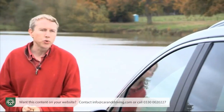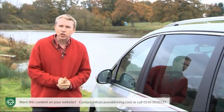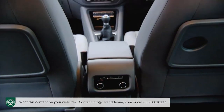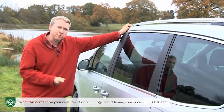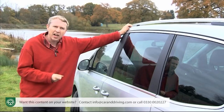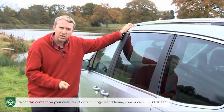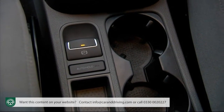Whichever Alhambra you choose, you should find it decently equipped. Despite its lower asking price compared to the Sharan, entry-level customers get three key features they'd have to pay extra for on the equivalent Volkswagen: three-zone rather than two-zone electronic climate control, alloy wheels, and reverse parking sensors. You can also expect Bluetooth compatibility, all-round electric windows, power sockets in the rear for kids' electronic gadgets, a decent eight-speaker DAB digital radio stereo with MP3 compatibility and an iPod socket, plus an electronic handbrake with an auto-hold feature for easy hill starts.